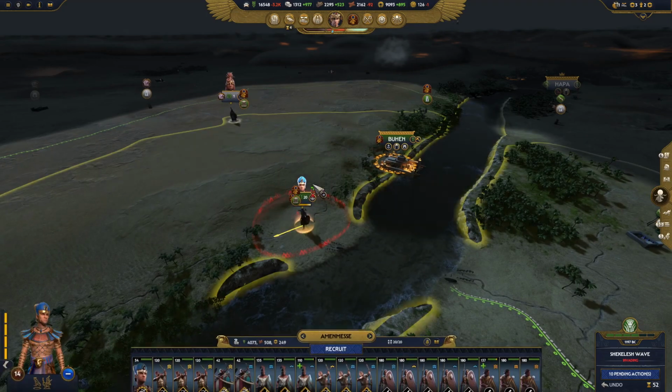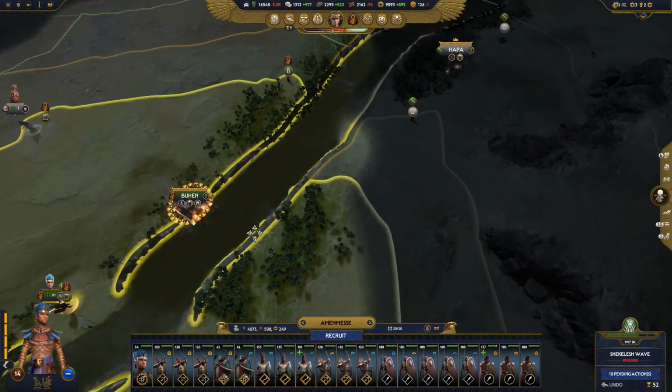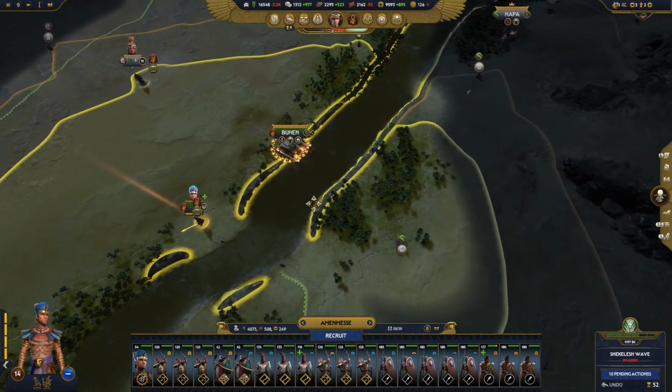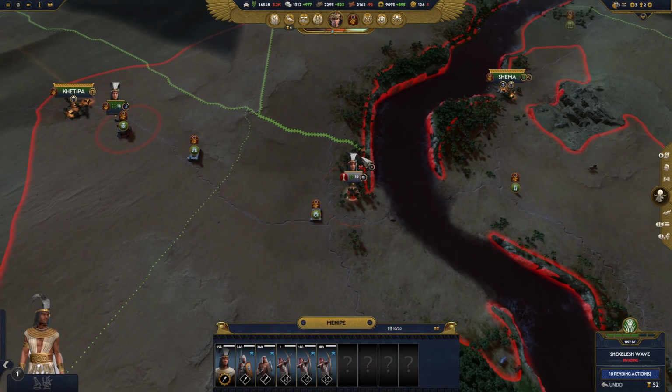Let's do the classic Pharaoh shit and have sex or something. I don't know. What do pharaohs do? Is that a Pharaoh thing? I don't know. Who the fuck knows?